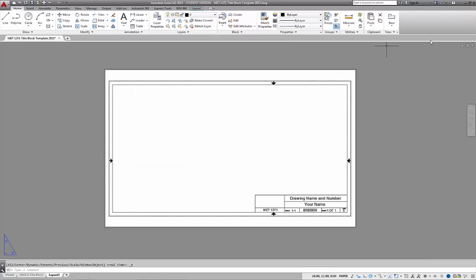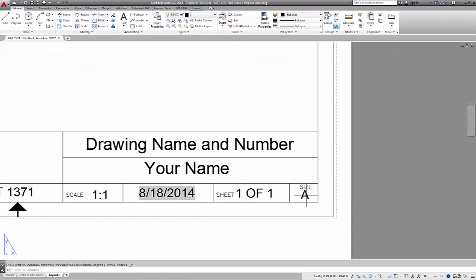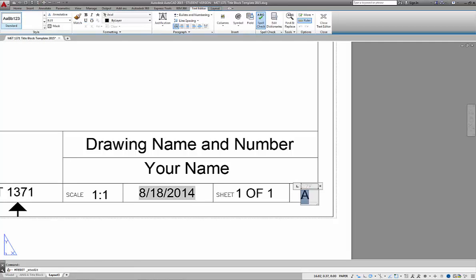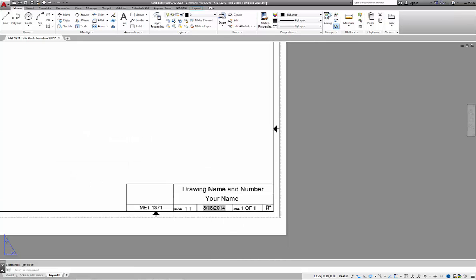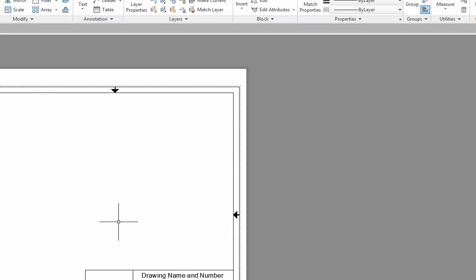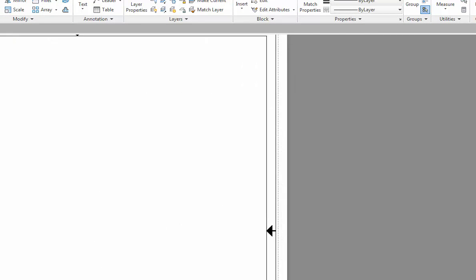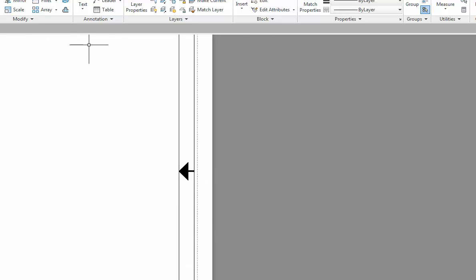And again, this is a B size, so we change the piece of paper that we're working with. We're going to change the letter here, so we double click on it, change that from an A to a B. Everything else can stay the same, except now I need to reset my arrows. Well, where do the arrows go? Well, I need to move the arrows, so we're just going to grab one arrow and move it.